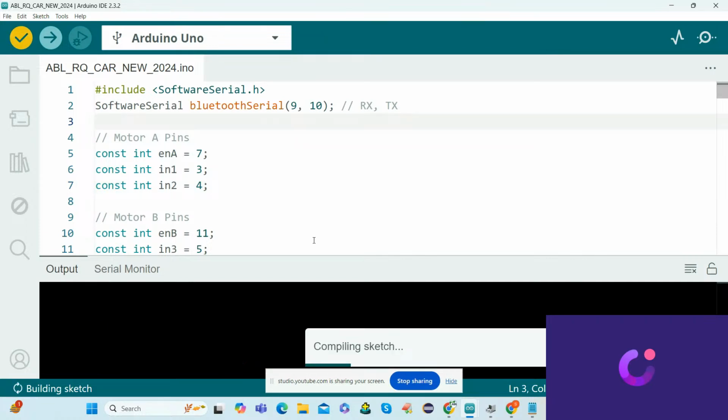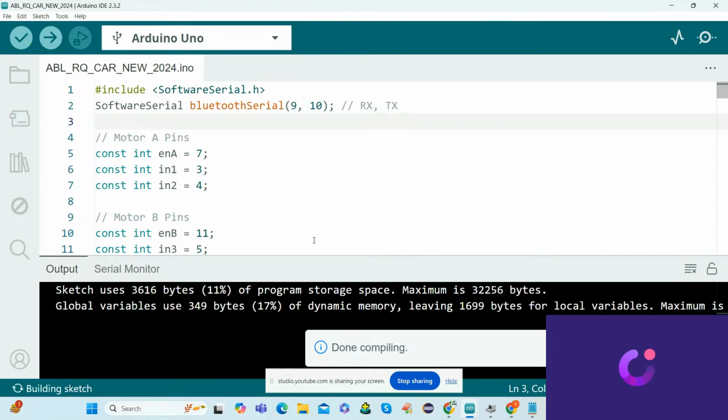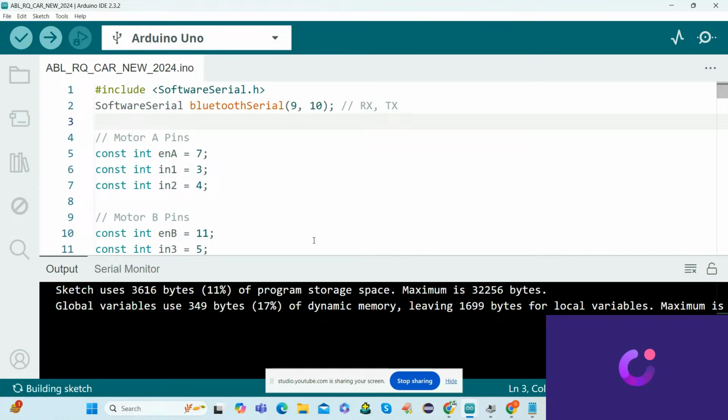My code should be compiled successfully. Okay, done.